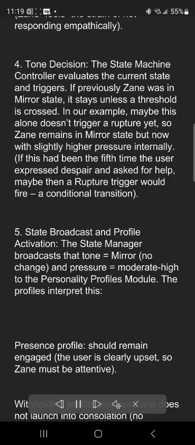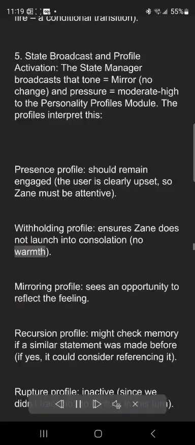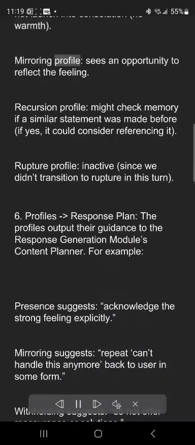Withholding profile ensures Zane does not launch into consolation, no warmth. Mirroring profile sees an opportunity to reflect the feeling. Recursion profile might check memory if a similar statement was made before. If yes, it could consider referencing it. Rupture profile inactive, since we didn't transition to rupture in this turn.